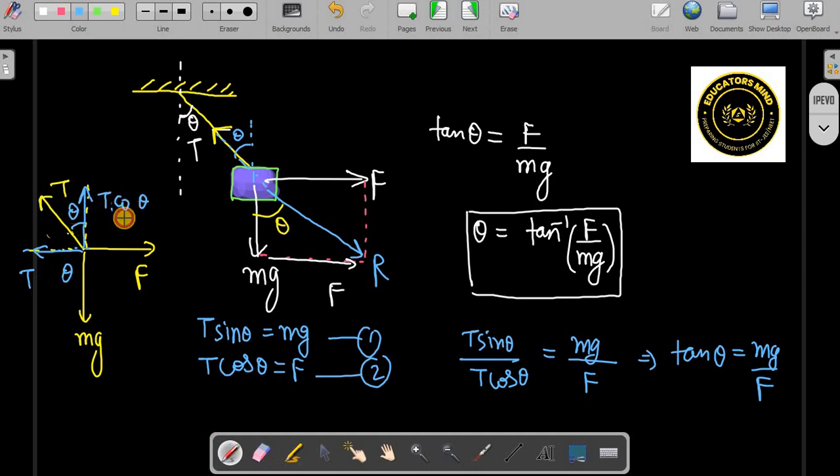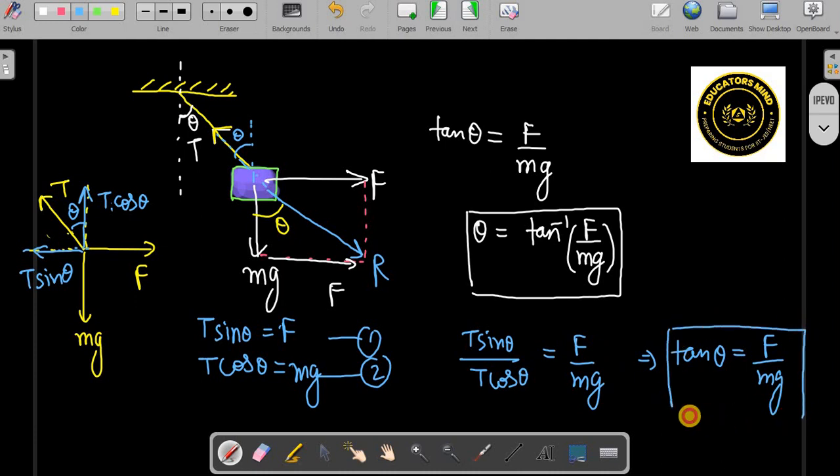So this will be T cos theta, and this will be T sin theta. Here we will interchange them. So you can say that tension sin theta is balancing F, and tension cos theta balances mg. Then you take the sin by cos ratio, F by mg. So tan theta is F by mg. So if you draw the diagram properly, you get the same result. But this is a better approach, by which you can calculate in one step.